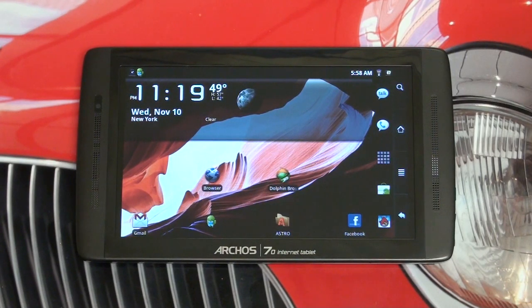Hey everybody, Ed here with the Digital Digest, and today I'm taking a look at the Archos A70, an internet tablet based around the Android operating system. It's running version 2.1, not the 2.2 that Archos originally promised at launch. However, it should be getting an update sometime this month, so that is definitely very promising. But let's talk about what you get at the $275 price point inside this 7-inch tablet.